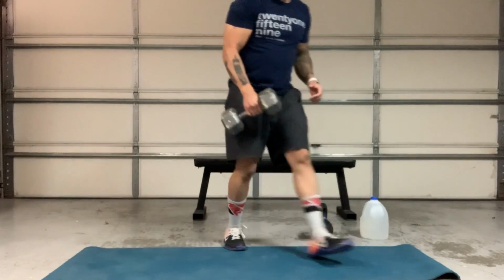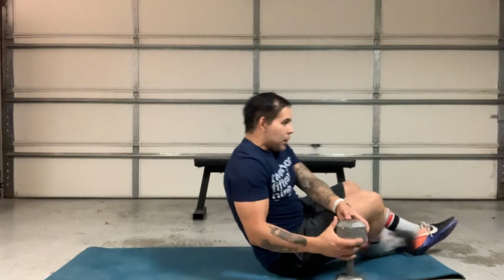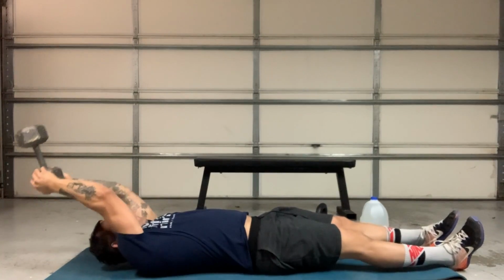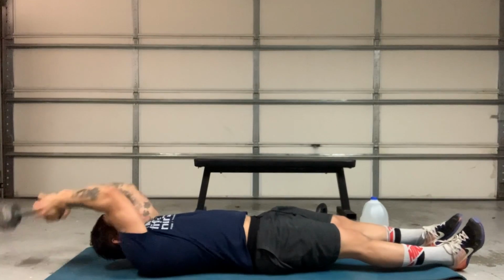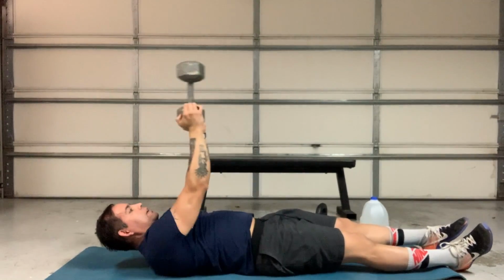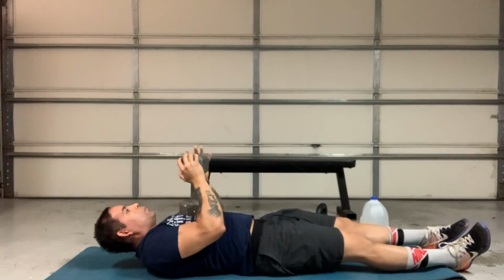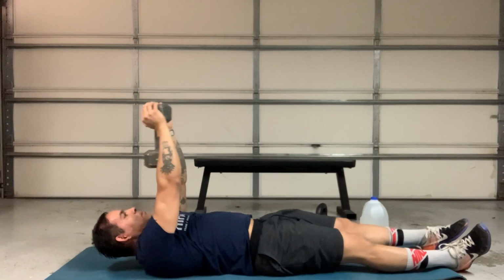Okay, so the lat pullover, let me demonstrate this from the floor first. We're gonna grab our dumbbell here. I'm gonna grab the bottom of it. I'm just gonna pull it down here, touch the ground, and come up. Engage the chest and the lats. If you're more comfortable with a grip here, we can do that. It's just gonna really shorten our range of motion.